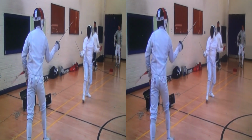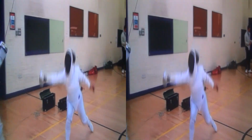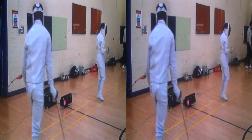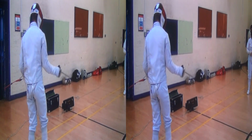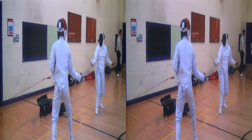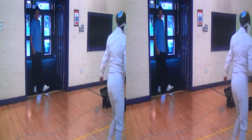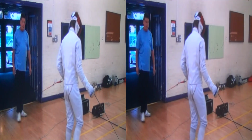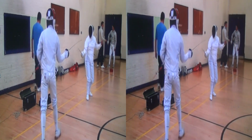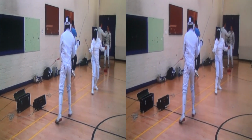Now this is what we call a warm-up bout. It's not an official competition, but this is how we train for competition. Bringing each other together. We of course all know each other fairly well in this club, so we can have a bit of a pre-sort of set idea about what might happen. But even so, we do use these fighting occasions to develop our technique and come up with something different. And in some ways it makes it more of a challenge, because you come up with something different to somebody that you fence regularly, makes it very interesting.